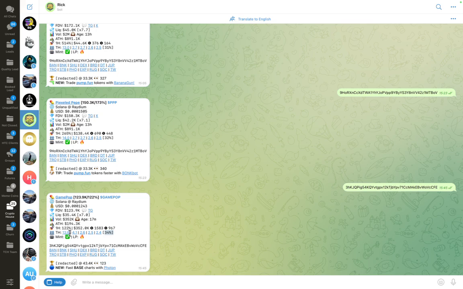Now, you might think, oh, why is this not a red flag because of 13.6%? Usually the top percent, so you'll see this one, for example, is 14%, right? That's Raydium, so don't think that's an actual holder. It tends to be Raydium, so don't worry about the first percent. What tends to happen is second percent onwards are the actual holders, whether it's a team, whether it's just random holders, whatever it may be. I personally would be cautious if an individual holder holds more than 6% in one wallet.